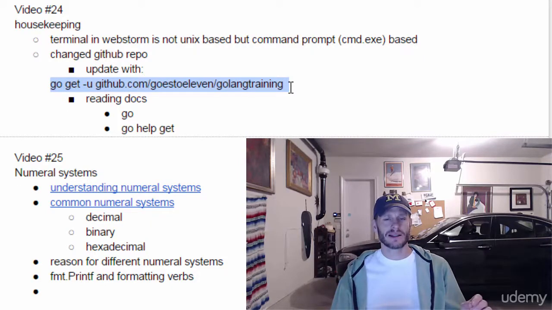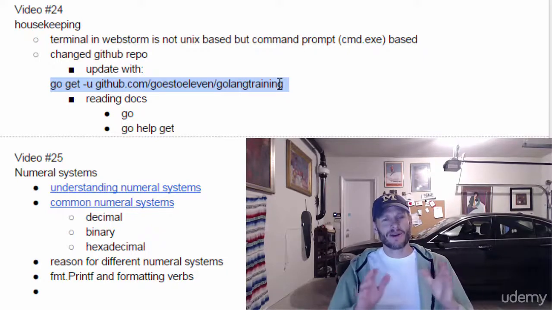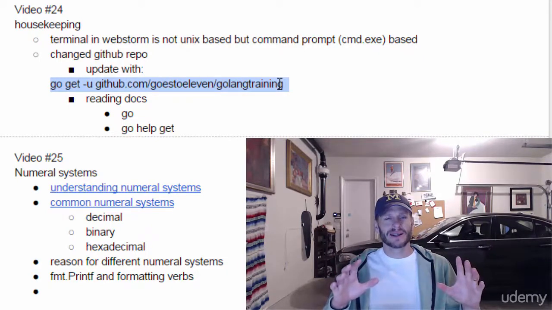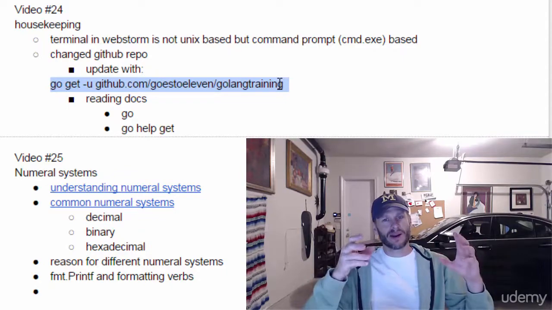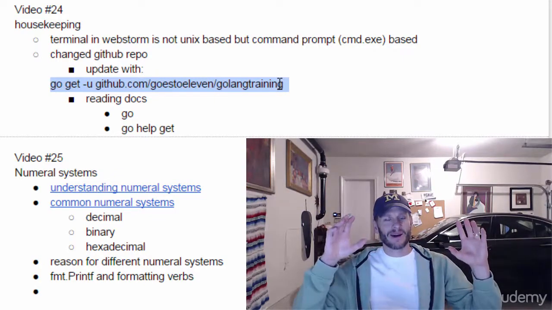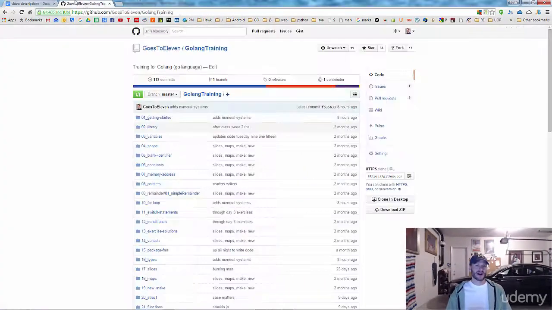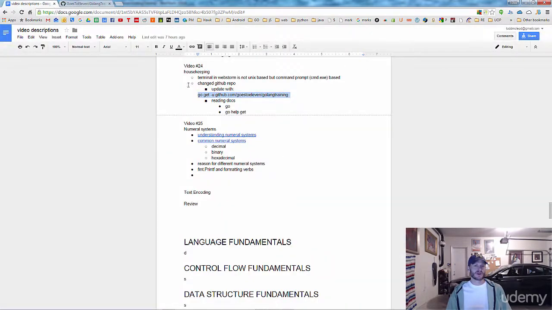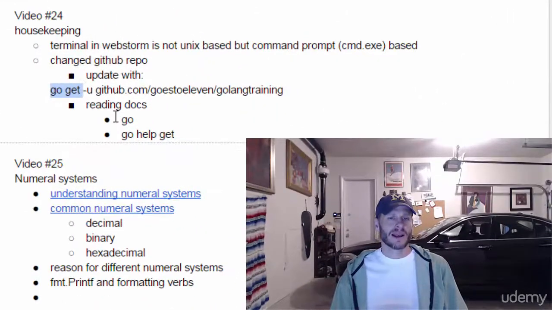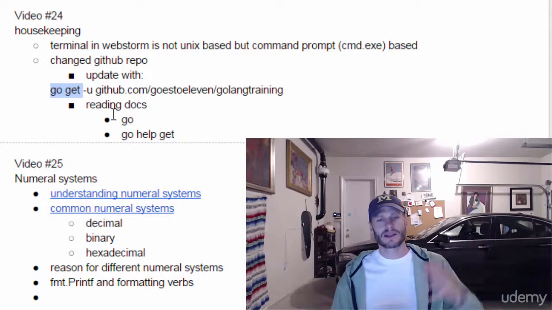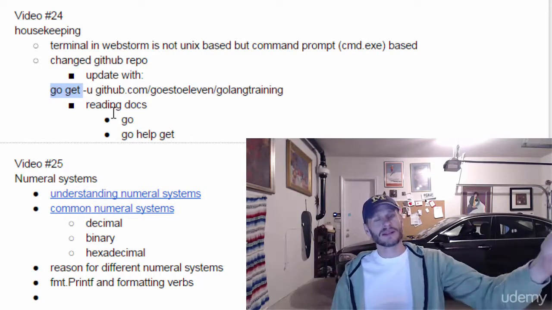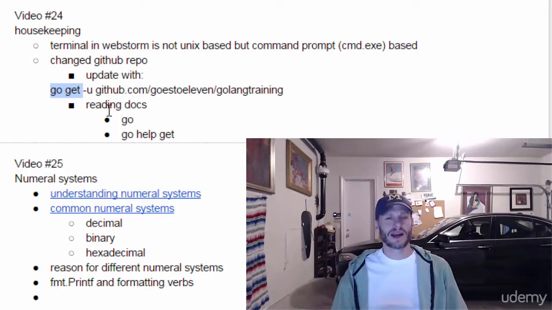GoGit can easily be confused with Git, G-I-T. When you're first wrapping your head around those things, before we were getting the code from GitHub by just downloading the whole zipped file of the code. That's one way I believe I suggested at the very beginning. But now we're doing it with GoGit, and that is Go. That's not GitHub, though we're using Go to get stuff from GitHub. Hope you're tracking. And I'll show you how to update your repo.